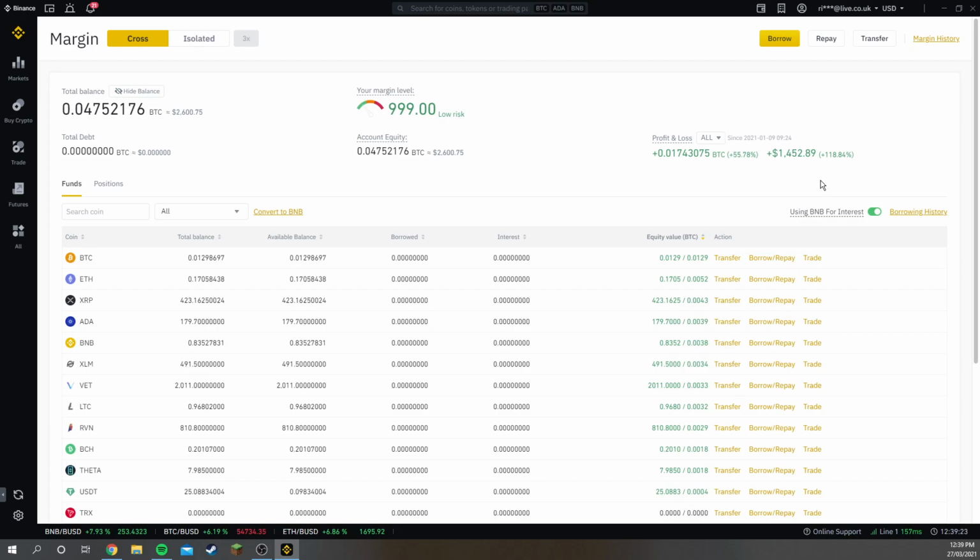This is because it's calculating it in US dollars, and then over here it's calculating it in Bitcoin. So I'm not even 100% sure how this calculation works, whether it's, have I beaten Bitcoin's gains by 55%, or is that just calculating, because I don't just hold Bitcoin, the growth in US dollars and then converting it to Bitcoin? I'm not really sure, so I pretty much just ignore that and do my own calculation.